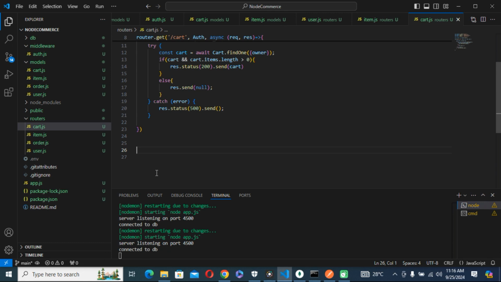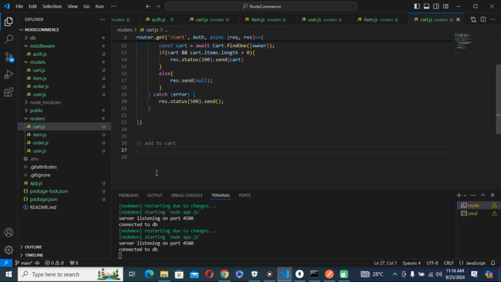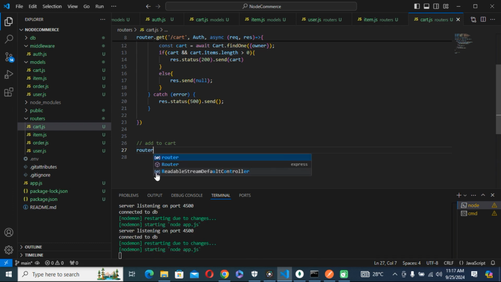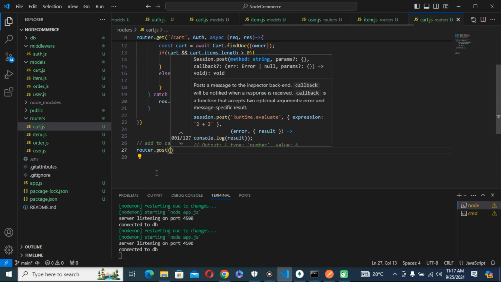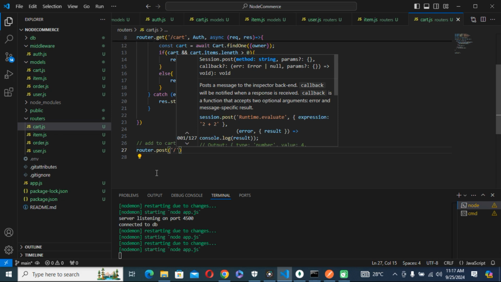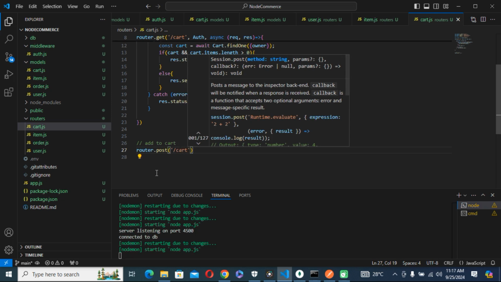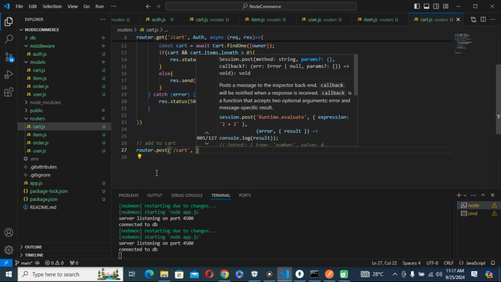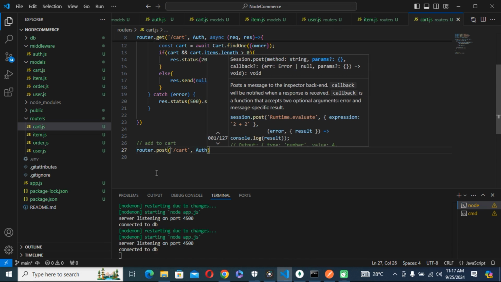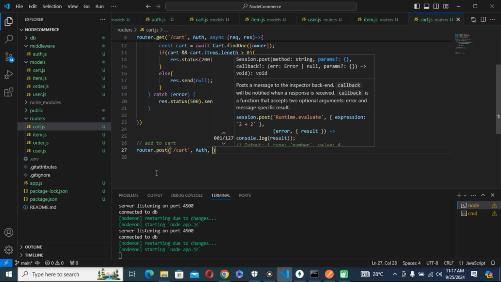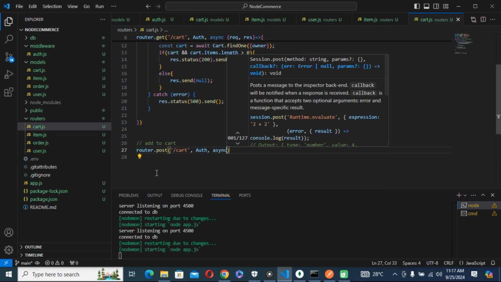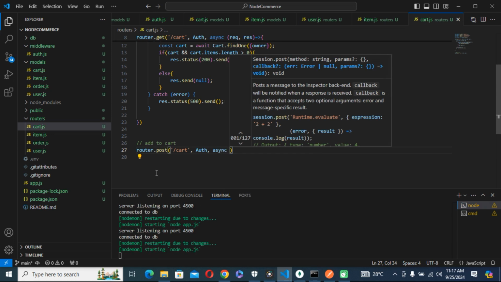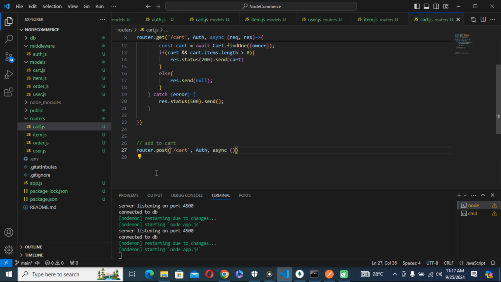The first thing we do to add to cart, say router dot post slash cart, then authentication, comma, like I said, the user will have to log in, asynchronous, then an arrow function.